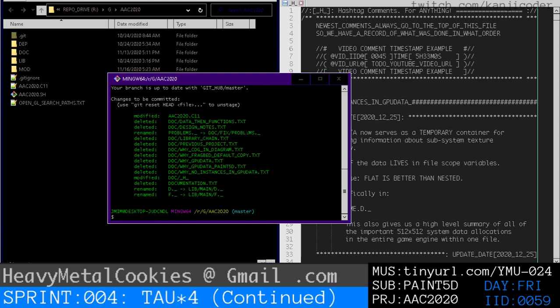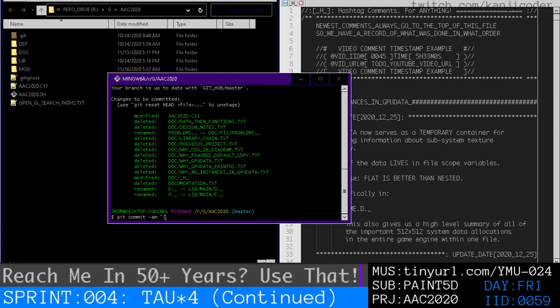All right, and we can see some things were renamed. That's fine. Okay, so we're going to git commit dash. We don't actually have to do am. A is for add, m is for message. We just need to do dash m. Sometimes I do git commit am like this, which is unnecessary, but it's just a habit.